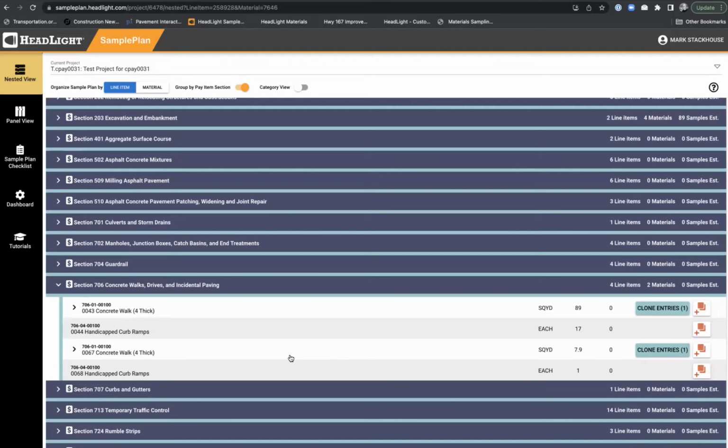Now, someone in a previous class asked if you can clone from one section to another because there are materials that are duplicated between them. The answer is not yet. I know that that's being looked at actively as something that we can do. But for now, at least you have this much of a leg up on getting some stuff done within a certain section. You can go ahead and clone to your heart's content.